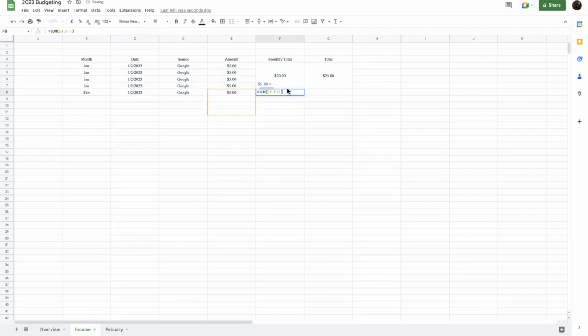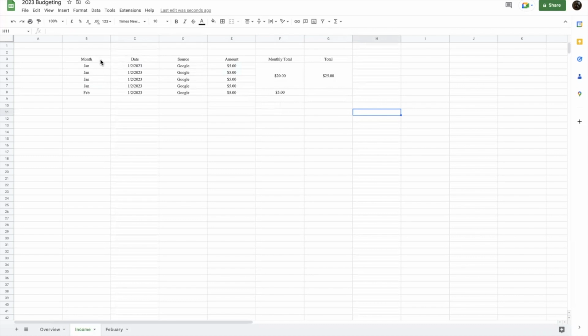Yeah, it will automatically suggest another thing according to your previous pattern. But of course you can change it. And this, once again, it's like the whole thing, so it will automatically add 20 to the 5. I hope that makes sense. Yeah, so this is just what happens when you track your income.